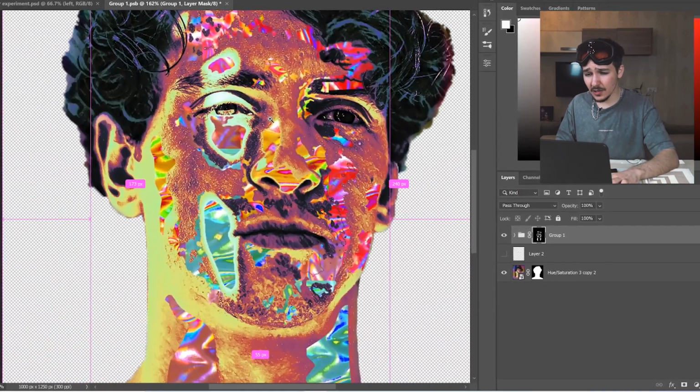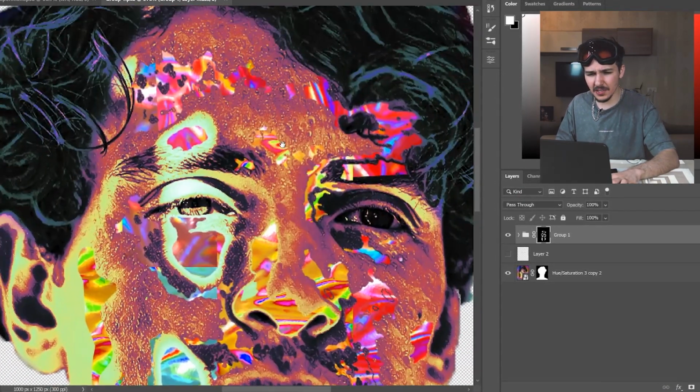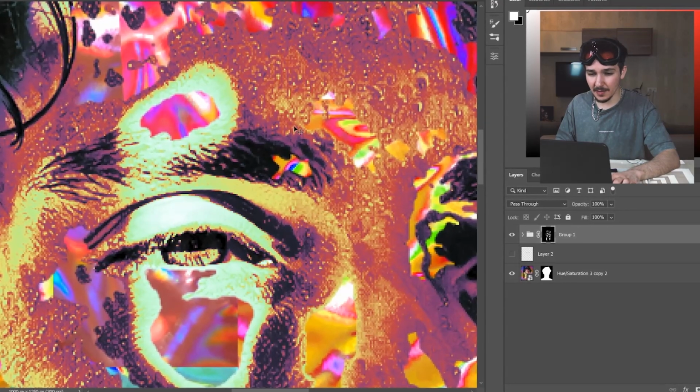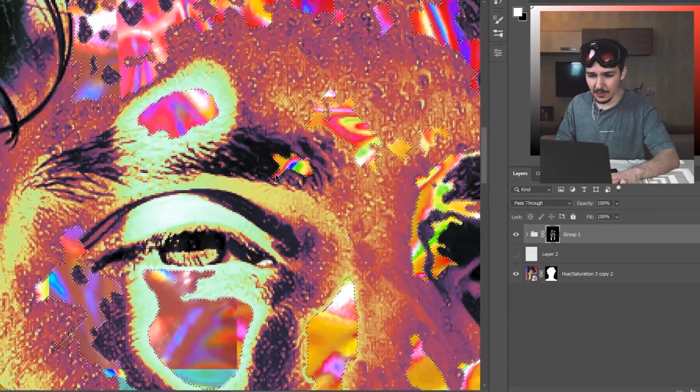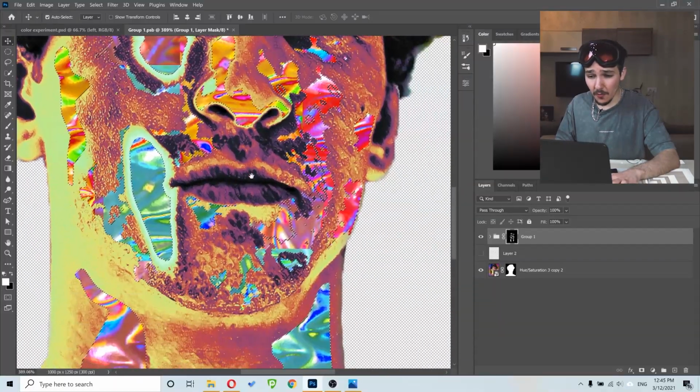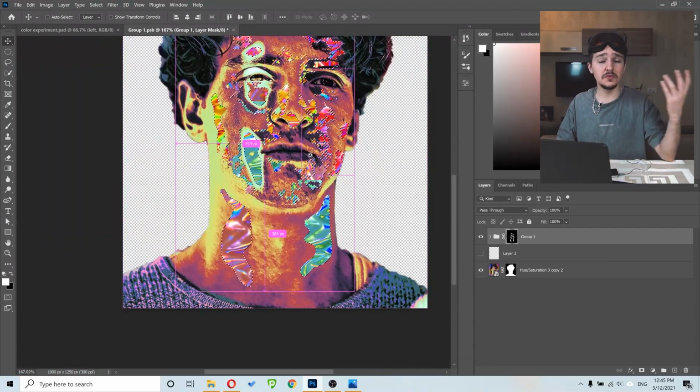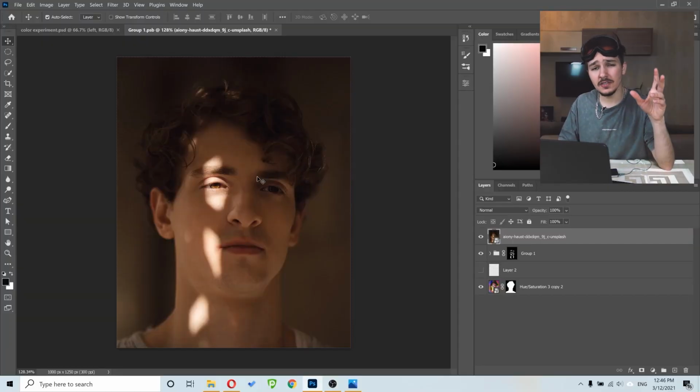And as you can see, you probably wonder, well, how do you get these shapes? Did you draw this mask manually? For example, if I select them so that you can see, did I draw them manually, or were they created automatically because they look so beautiful and chaotic? Well, they were actually created automatically. Let me show you how. I will show it to you on the original picture.